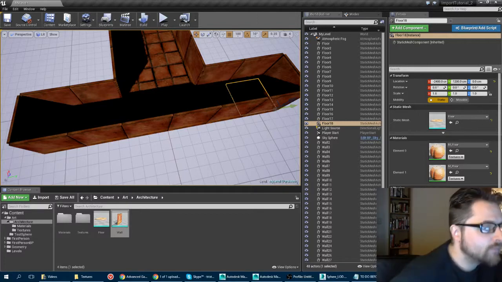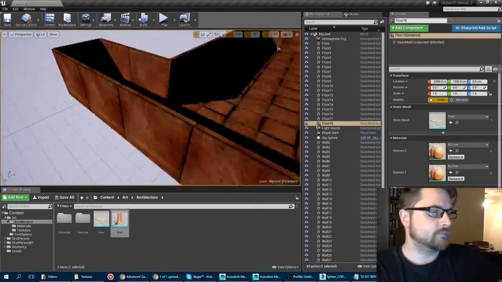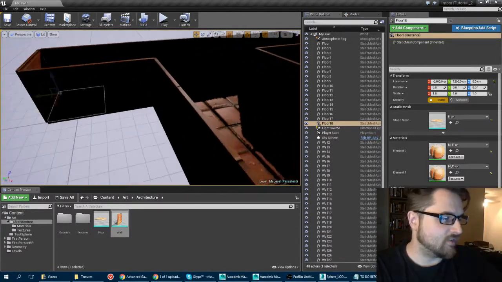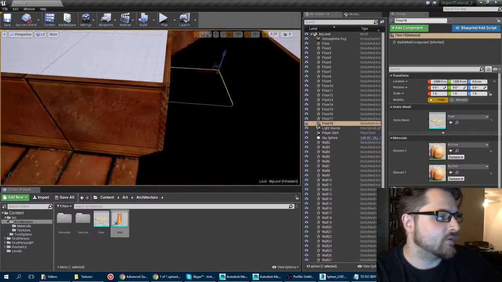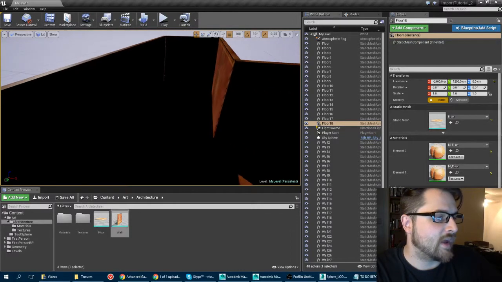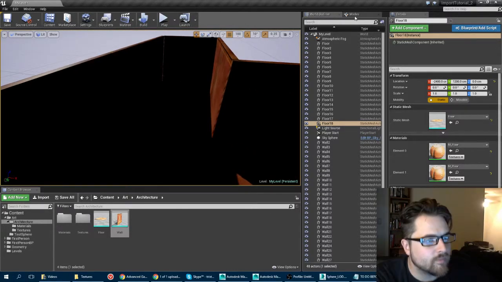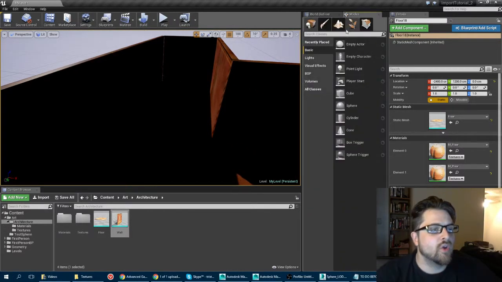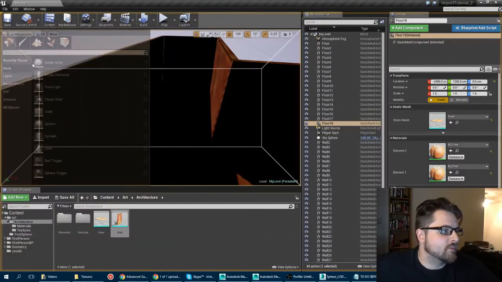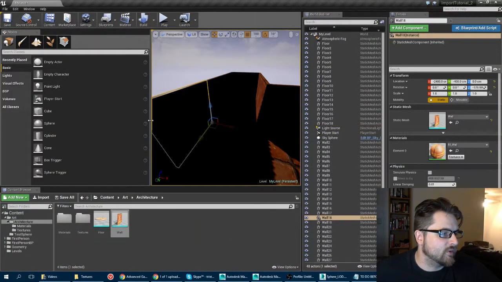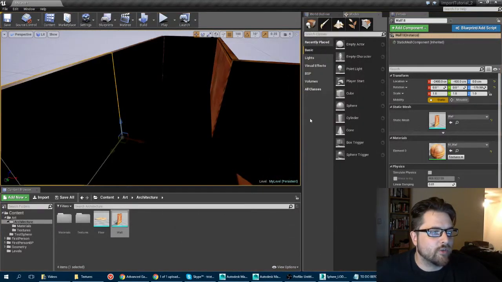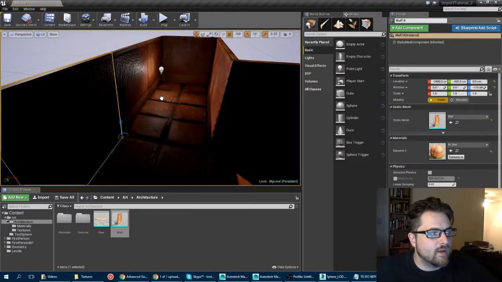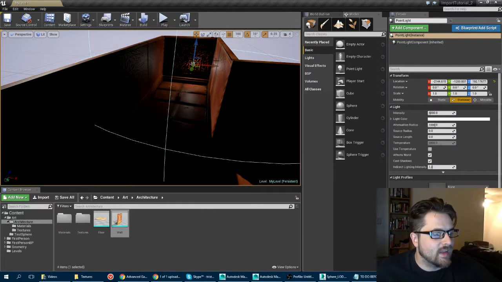Okay, so this just kind of gives us an initial starting point. But I want to add a couple of assets here. So I want to add like a light or two. In that, you go to the modes tab, which on most people's will probably default to being right around here or something, but it's fully dockable, so I just pull it out of the way. And I'm going to add like a light here.